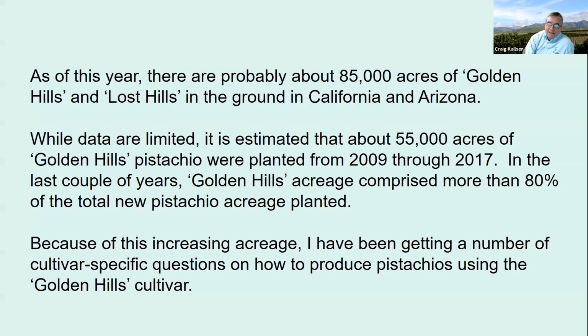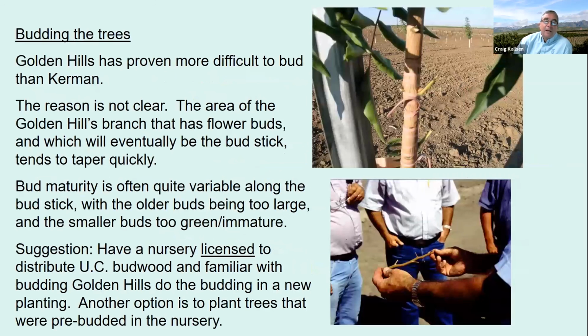And obviously, as we're planting these things in wider areas across the valley and in locations where we didn't have test trials, we're learning a lot about Golden Hills. And this is really the way we evaluate a cultivar. And again, this is why I mentioned that the longer the history we have with a cultivar, the more we know its strengths and weaknesses. And there's no such thing as a perfect cultivar.